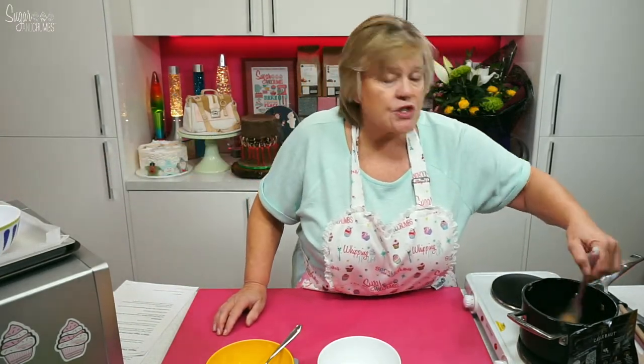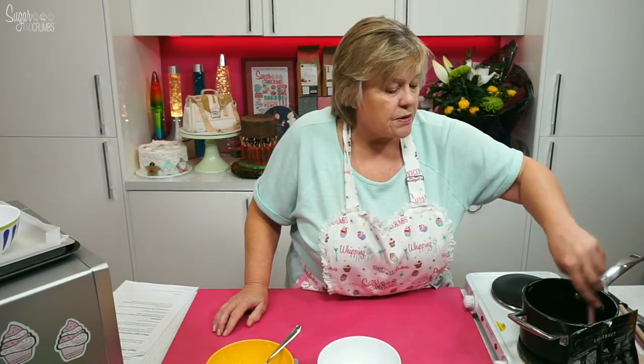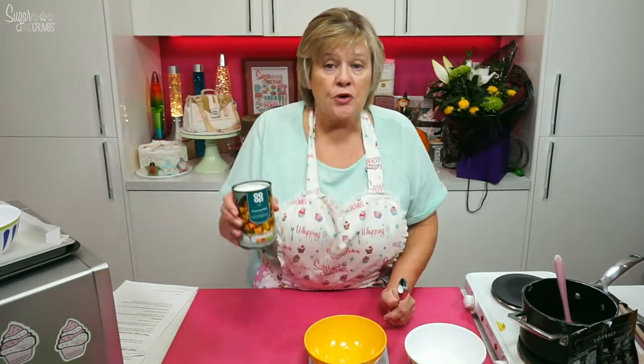Sugar into the pan. And I'm just going to cook this sugar through for a minute or two, just to warm the sugar up. While that's warming through, I'm going to measure out 200 grams of coconut milk.